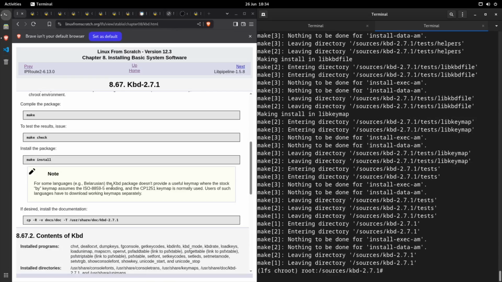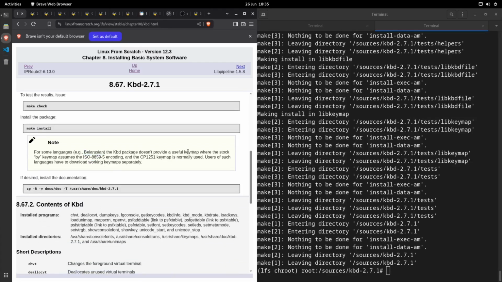And for some languages, e.g. Belarusian, the keyboard package doesn't provide a useful key map. Well, it's not relevant to me. I'm in the UK. I don't care. I can't even remember where Belarus is half the time. Where the stock keymap assumes the ISO-8859-5 encoding and the CP1251 key map is usually used.